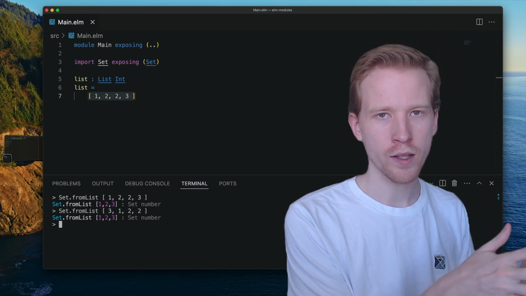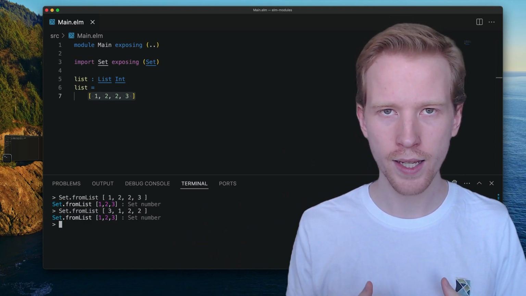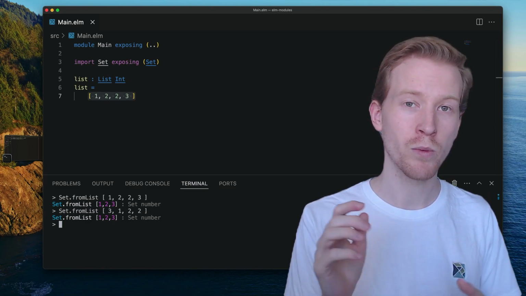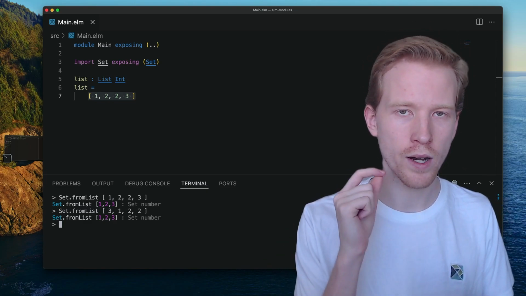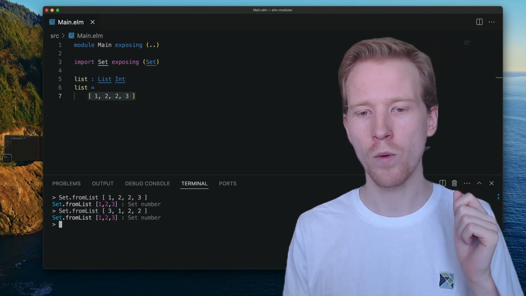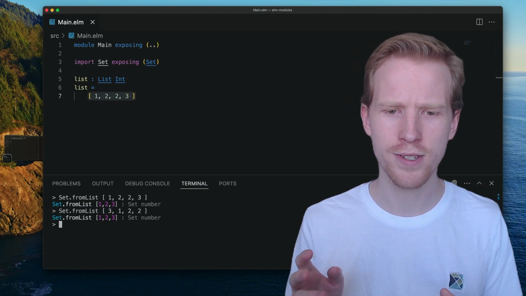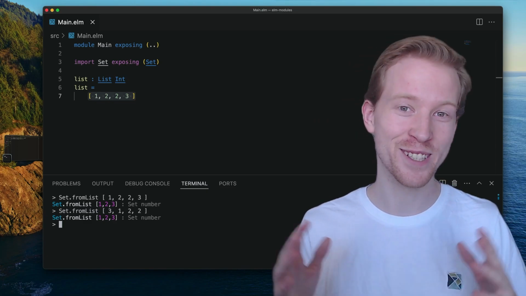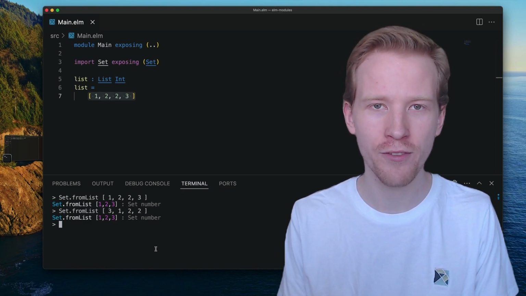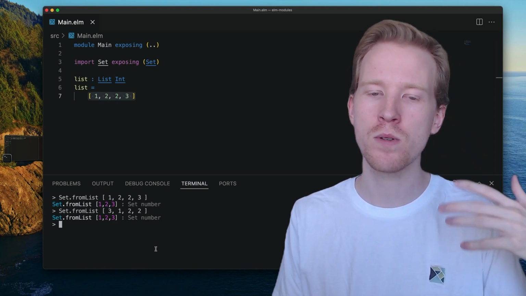Another thing to keep in mind is that sets don't retain order. So notice that I put the 3 in the front, but it didn't do 3, 1, 2 and drop the last 2. The order of a set is not reliable. Sets are really just dictionaries where you are able to insert 3, insert 1, insert 2. And then when you go to insert 2 again, it's already there. I'm not sure if under the hood it just inserts it on top of the other one or if it just ignores it, but I think the performance is good enough that I don't need to worry about it. So that's what sets are for at a high level.